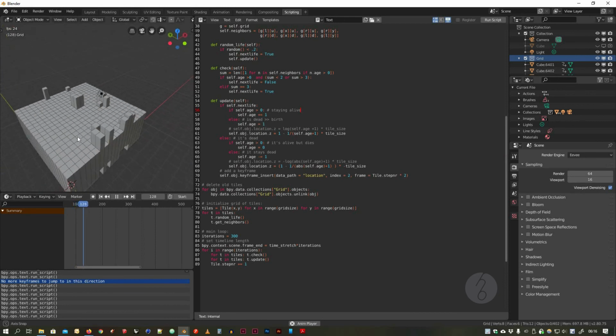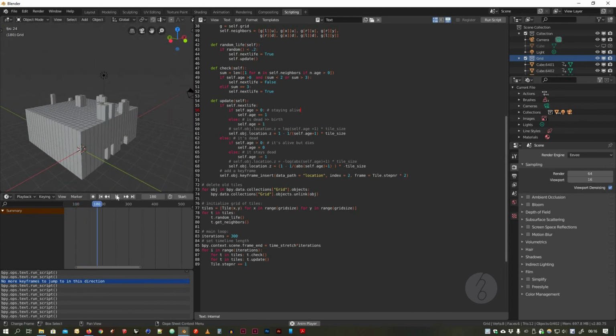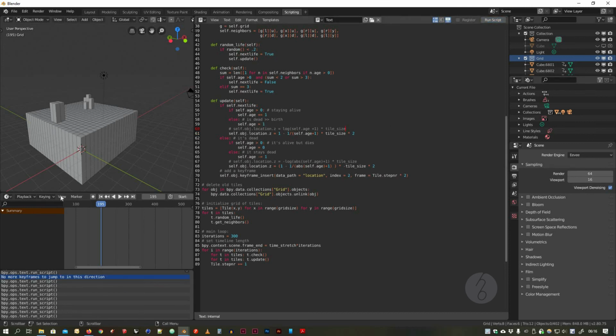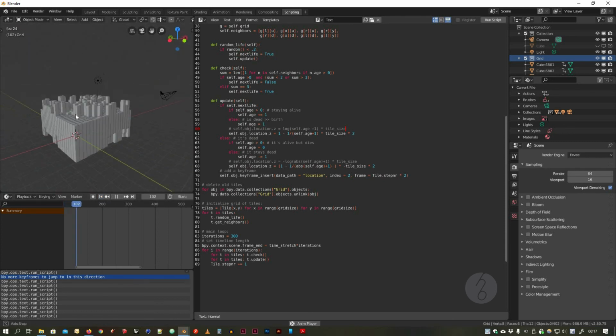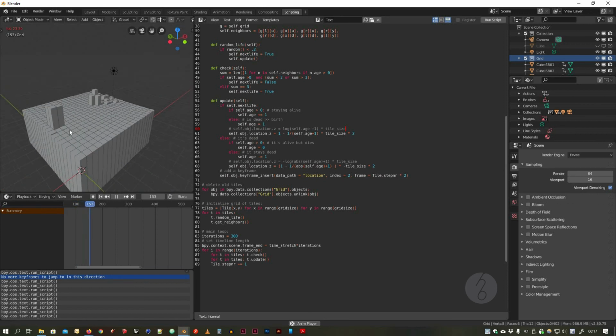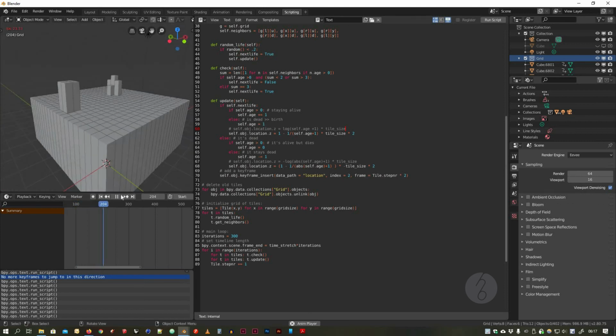It's almost the same, a bit shorter, but if you stretch it up, times tile size times 2, I don't know, by 2 times 2, it will look almost the same as the logarithmic one. Right. It looks similar. I think it's a cool effect.